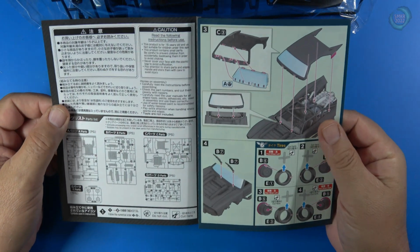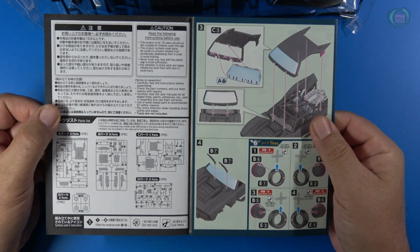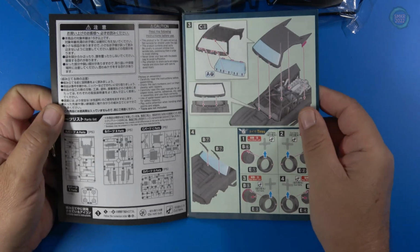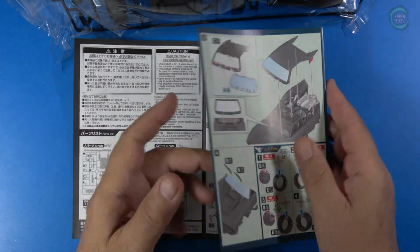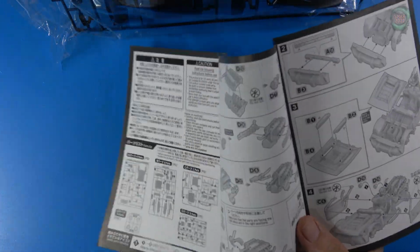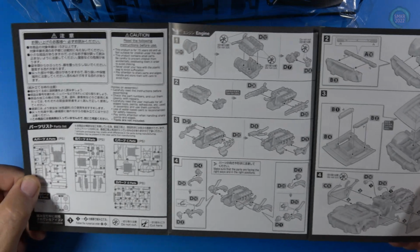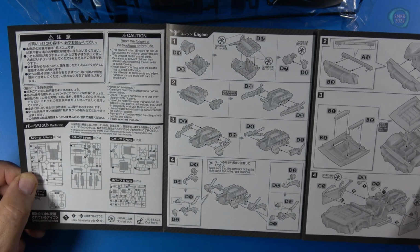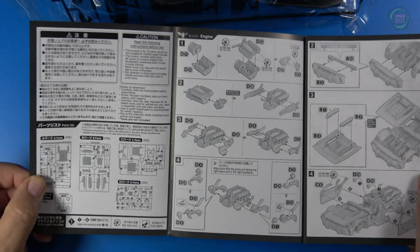And you can see there it gives us all the parts trees on the left. We have some color going on here. Black and white illustrations. It looks like we assemble the engine first.